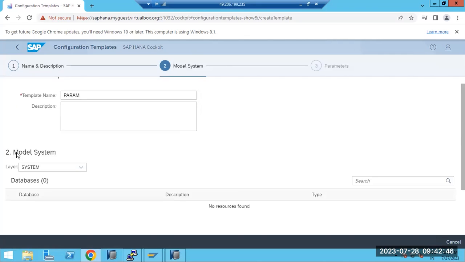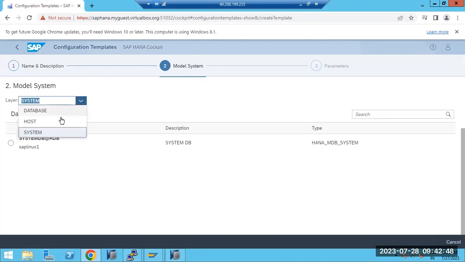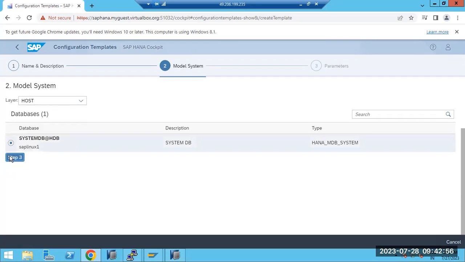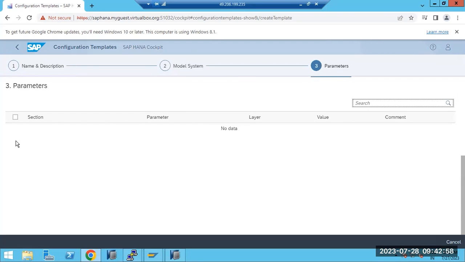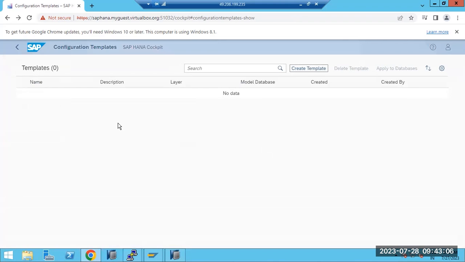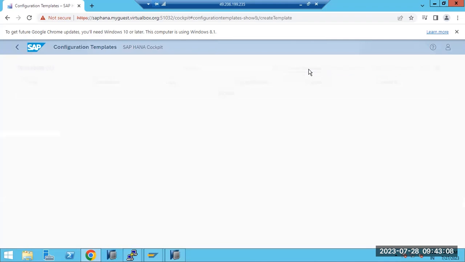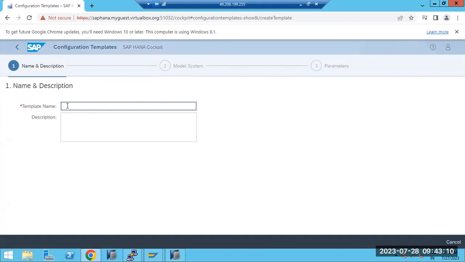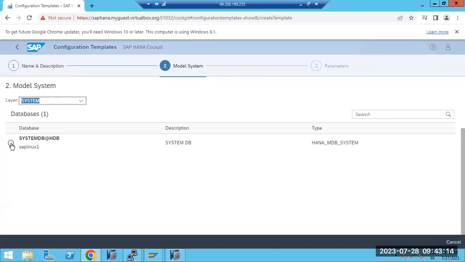Whatever changes you are going to do at the database level, such as parameter changes in the systems, you can create that as a template. Then you can apply it to n number of databases at a time. Suppose you have more than 2 or 3 databases, we can add them.